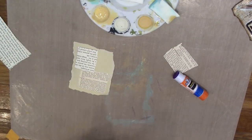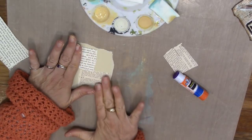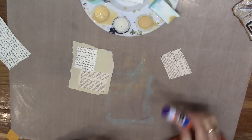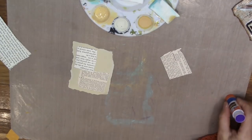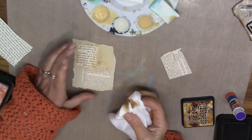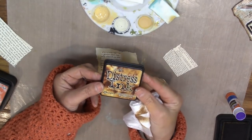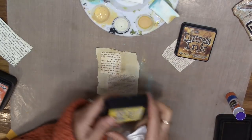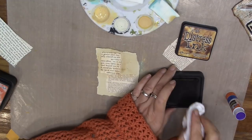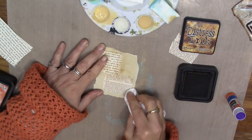All right. If you're doing book text and you want to grunge this up a little bit, by all means, get your ink pad out. Let's do that. Okay, it would help if I turned on the camera. So I've got some distress ink, and I have distress ink in a couple of different colors, so you can use different colors. I'm just going to use a little bit of the vintage photo, and I'm using a baby wipe.